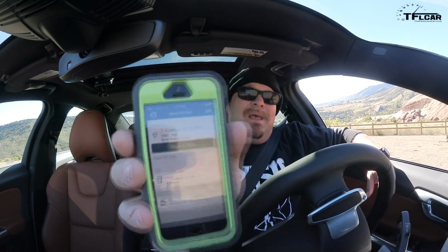What I like about it is that A, it's very easy to download, and B, it's free. That's nice. And it's relatively easy, it doesn't take up a lot of space. If your car is lost, you can hit the honk and flash button. Now, I haven't hooked it up directly to this car because I don't own this car, but I've seen the demos and it seems like it works pretty good. It's a cool idea, and I'm hoping all car companies do this.